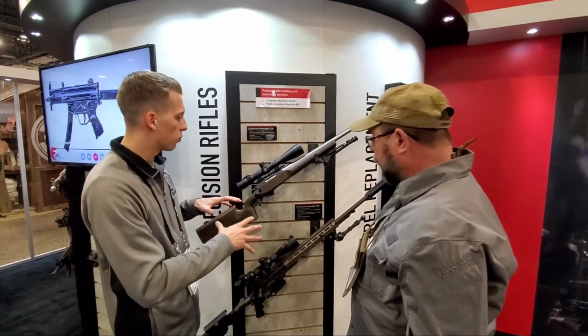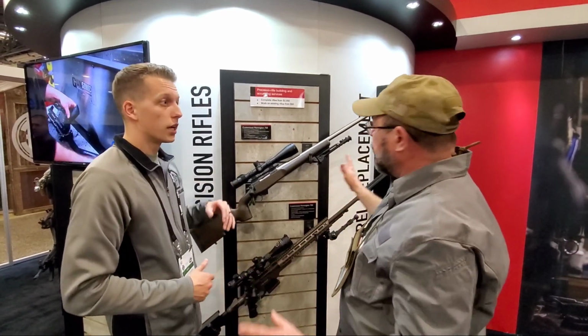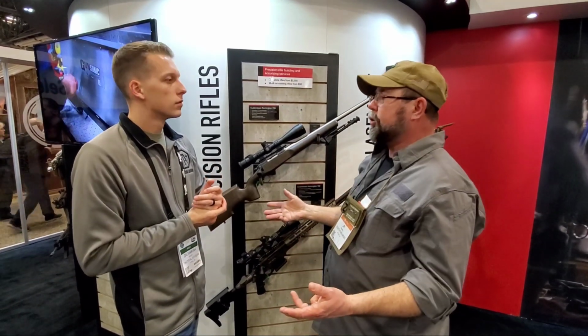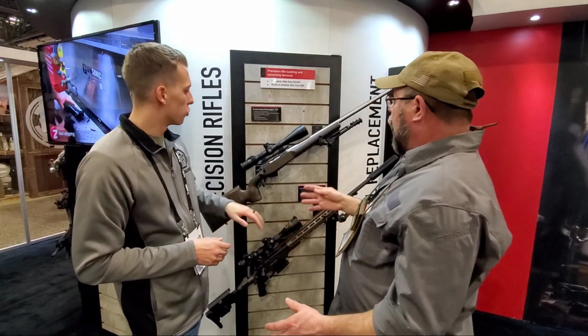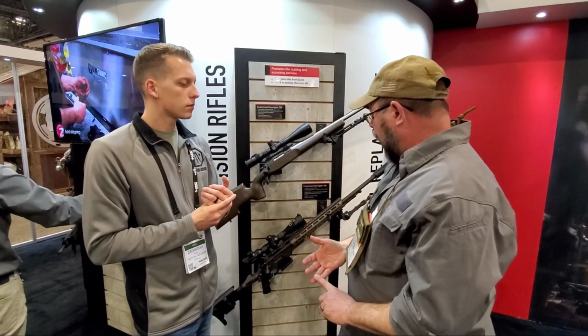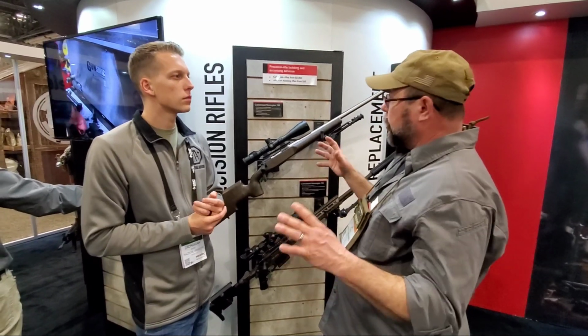That's cool. So is the price range going to vary completely? It could go anywhere. Complete rifles from around 2, and we can do them a little less if you don't do the triggers. It depends on whatever we're doing, but we really want to build it to what you want.